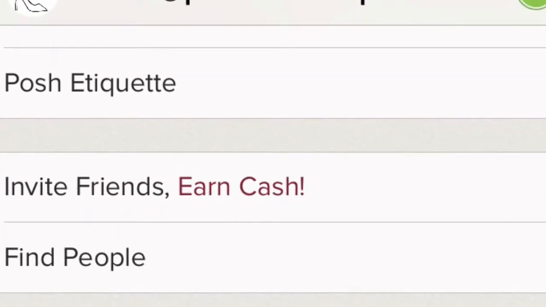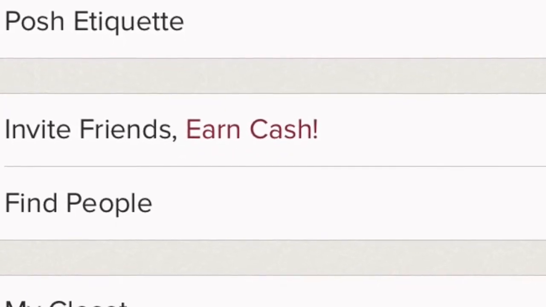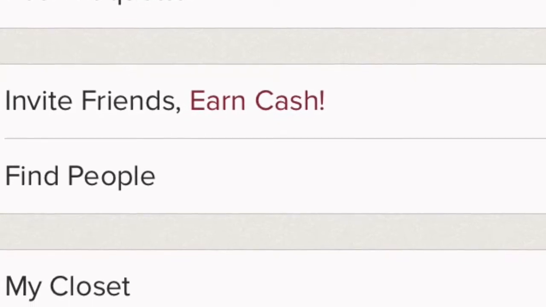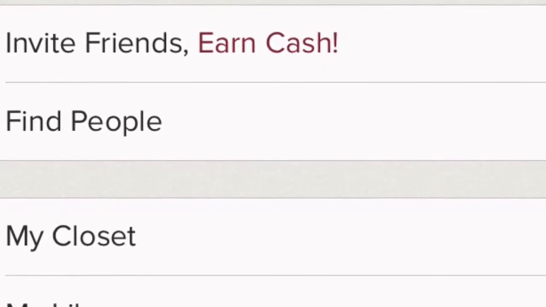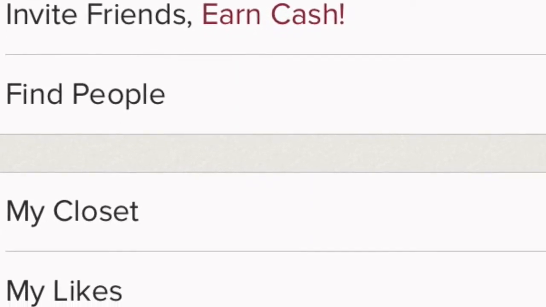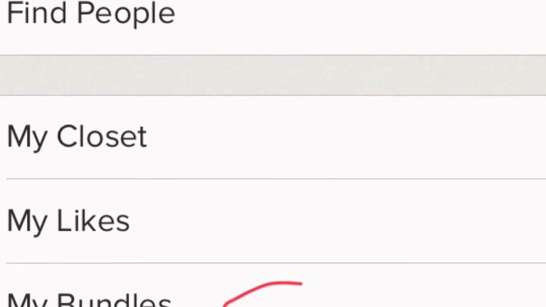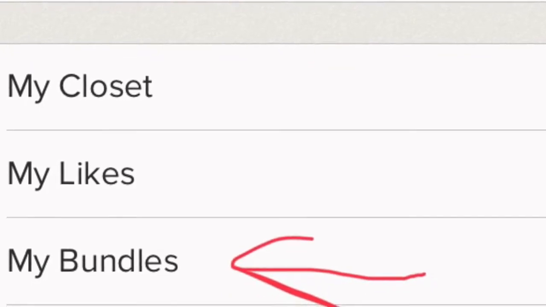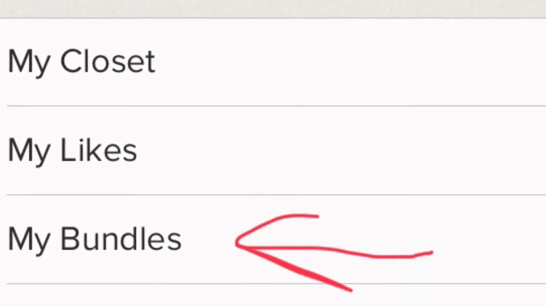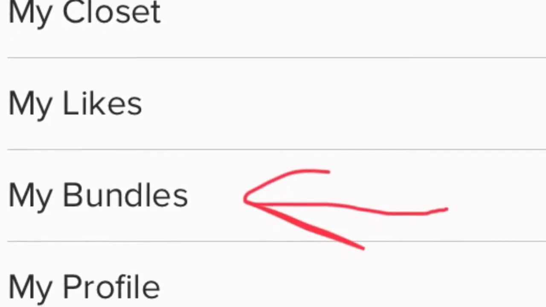So hopefully it becomes a common occurrence for you that Poshmark lets you know that a buyer has added one or more of your items to a bundle. So that means that they are looking to potentially buy multiple things from you, and Poshmark will either let you know this in a push notification or perhaps you see it on the news feed. Once you see this though, you might want to communicate with your buyer or make an offer on that bundle so that they get a private discount and are more likely to buy.